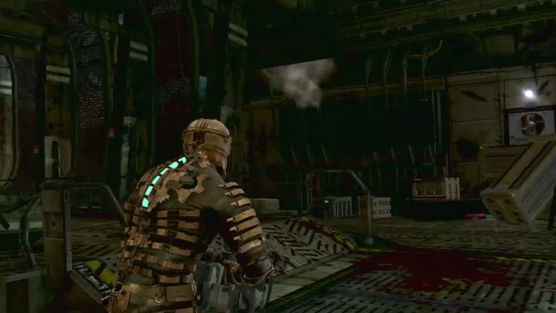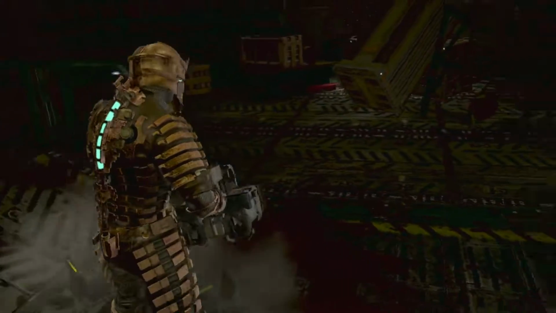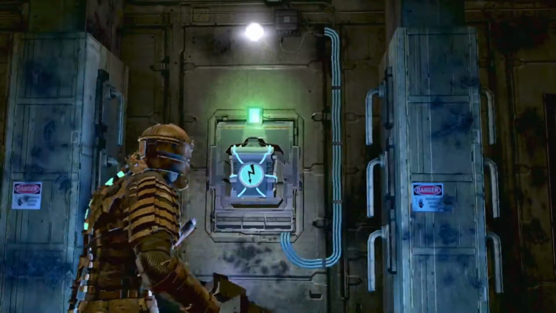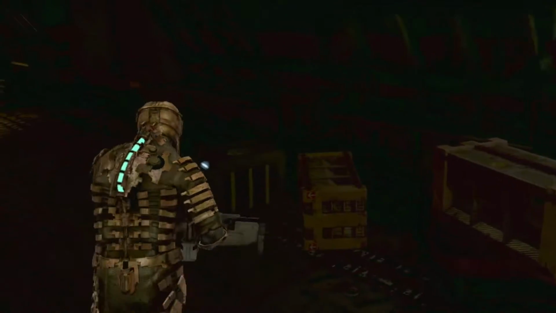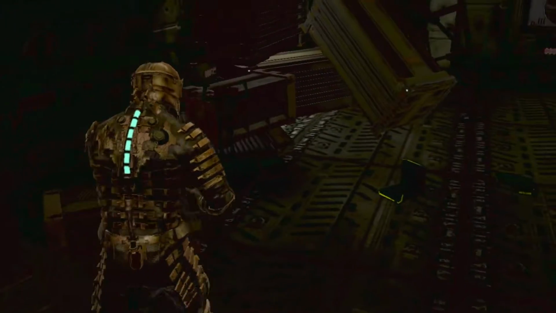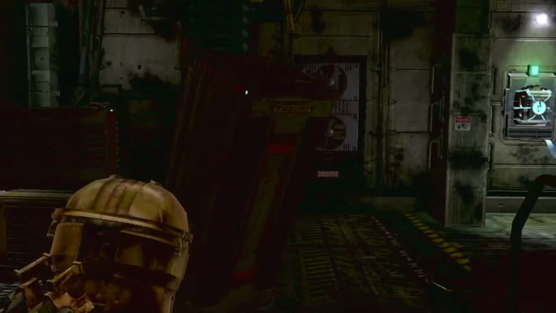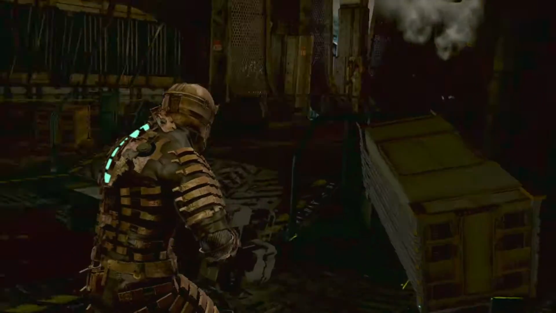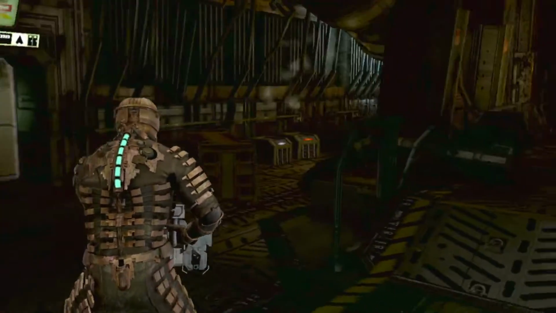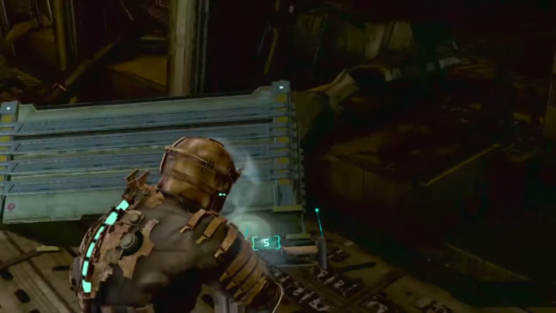What? You're what now? I think I'm good. That's a power box. And that goes that way. I need supplies. A lot of supplies. And, I wanna see what's behind here. Oh, there's nothing. Okay. Move. Move. Okay.